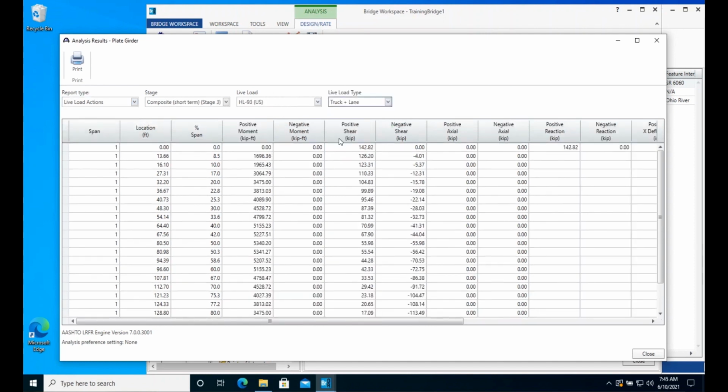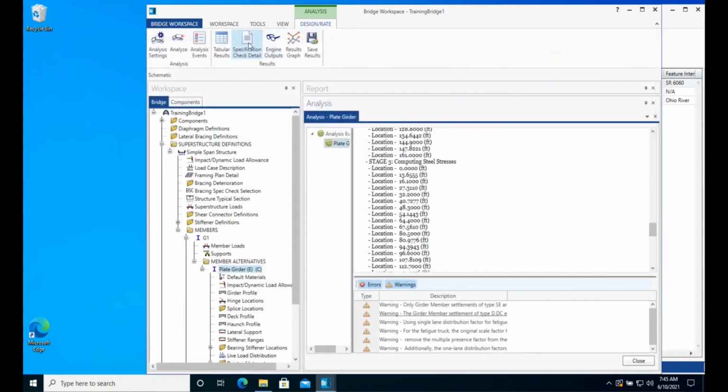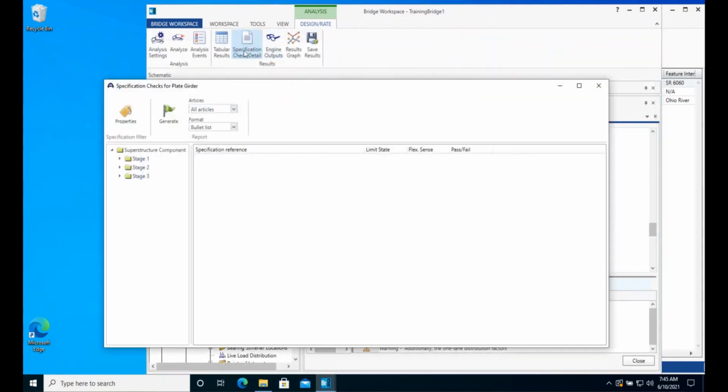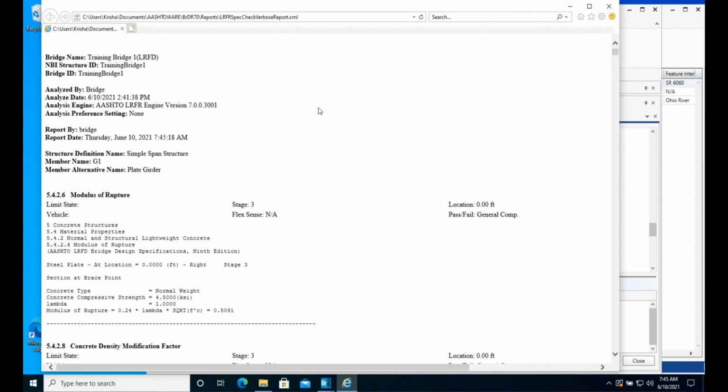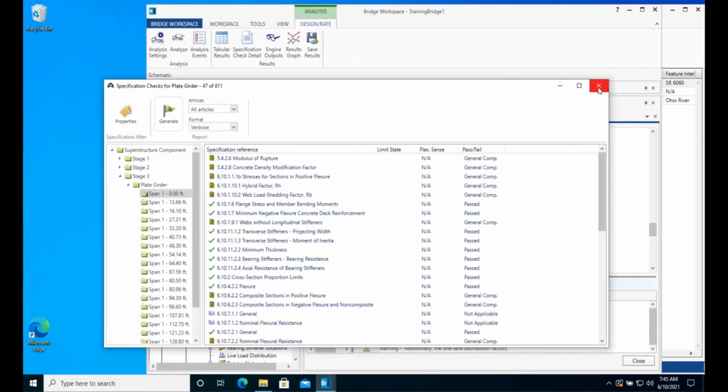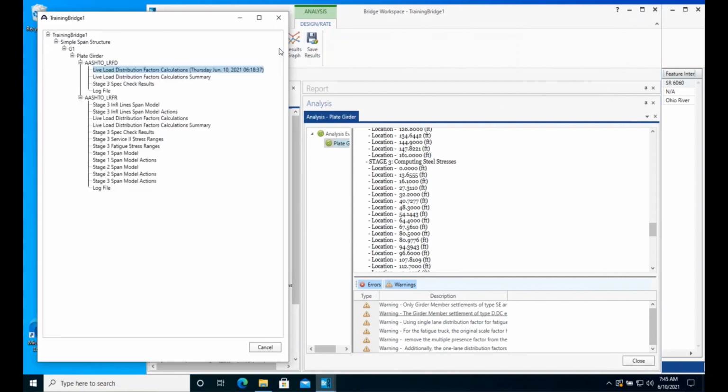The live load results shown in the table do contain live load distribution factors, multiple presence factor, and dynamic load allowance. Details of the specification checks are available. A report containing these details can be generated. The Engine Output button allows you to open various output files created by the analysis.